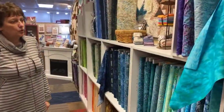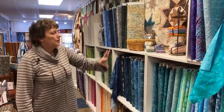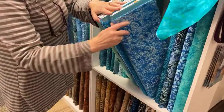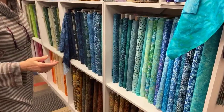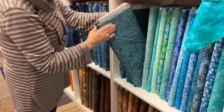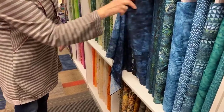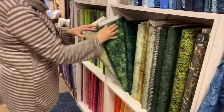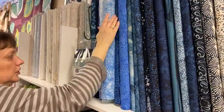If you were watching on Wednesday after Wise Guys, we popped up and said when we came up from downstairs filming, we had all kinds of batiks in — they're now filed into the wall. The other thing that came in yesterday is a lot of blender batiks. The ones that came in on Wednesday were mostly prints; they had a lot of activity going on and there were about 40 bolts of those. What came in yesterday was about a dozen bolts that are just nice blenders in a lot of different colors. Some really pretty new bolts — ranges from light to dark.